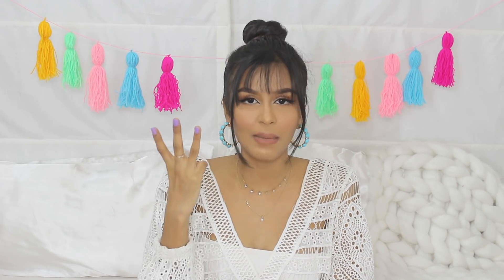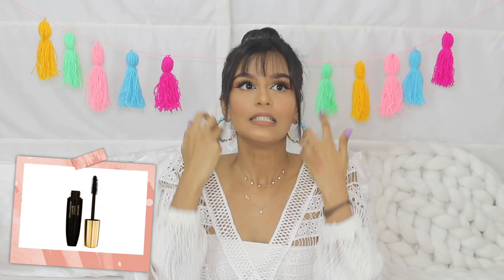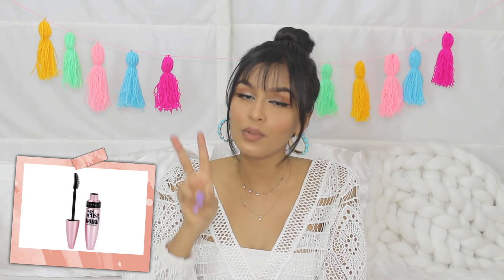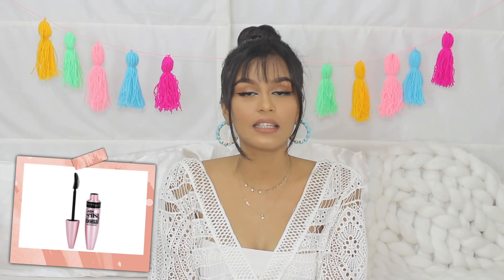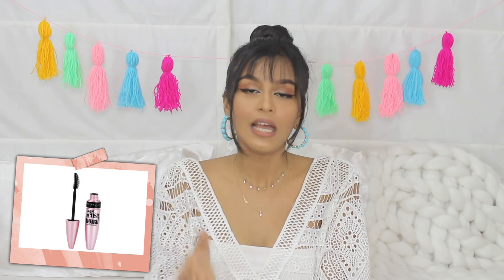On to mascara — mascaras are one of my favorite makeup products. If I could choose only three makeup products, one of the three has to be mascara. The first recommendation is the Lakme Kareena Kapoor Khan mascara — I've completely run out of it and can't find it online, so if you know where to find it let me know. Honestly it's a little bit better than the Lash Sensational, which is my second recommendation — the Maybelline Lash Sensational. That's a mascara I've been using for four or five years. Very affordable, it will lengthen and volumize. If you just want one cheap mascara, go for the Lash Sensational.